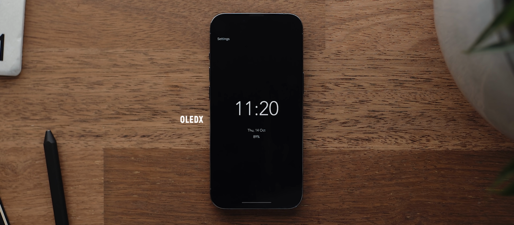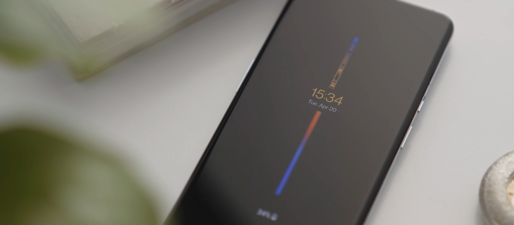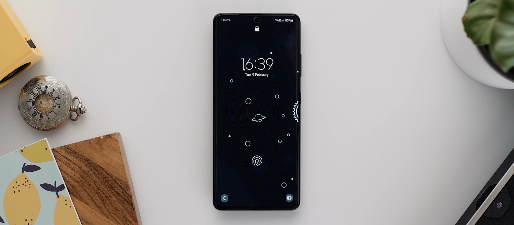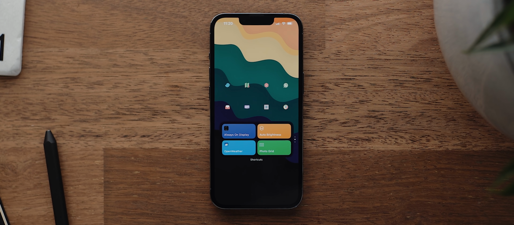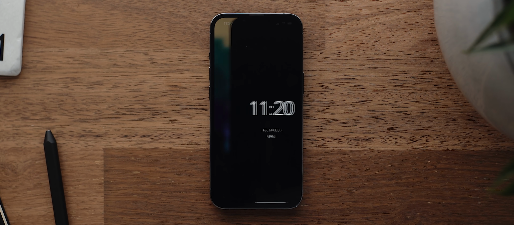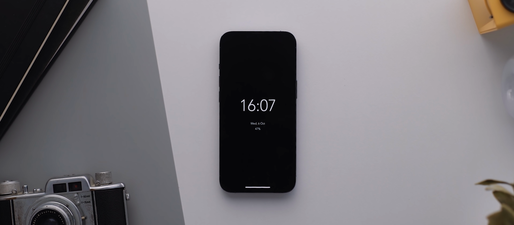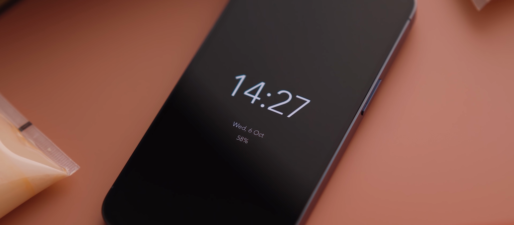Beyond that, the only other app in this folder worth mentioning is the OLED X app, which when opened does really well at emulating an always on display. I've become so accustomed to having this feature on my Android phones that not having it here with the iPhone 13 Pro has been very close to a deal breaker, and it kind of baffles me that Apple have not implemented this natively yet. I even have a shortcut on my home screen within this widget stack I mentioned to launch the OLED X application, but as I said in my full review of the iPhone 13 Pro, I often forget to trigger this, which is why I'd much prefer it if Apple baked this feature in natively.